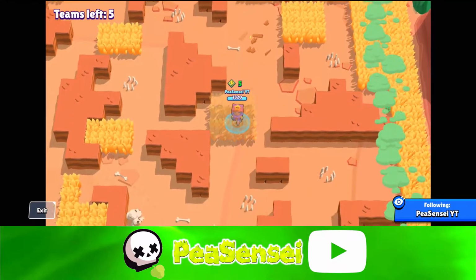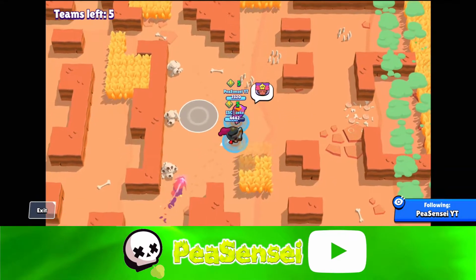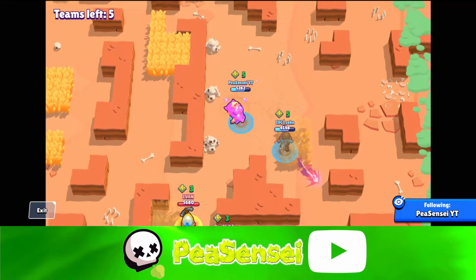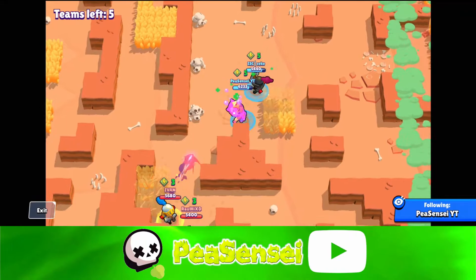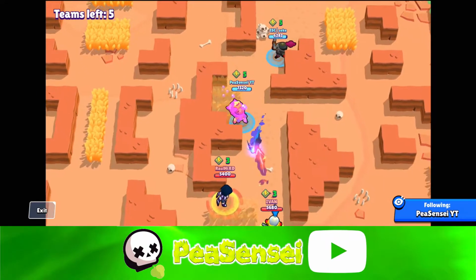And after some experimenting, after we got Zeke's Edgar to 1k, we tried Surge for a bit, but then we tried Jesse, and Jesse was way better than Surge. Obviously, Jesse just got buffed, so I wasn't sure how strong, but Jesse is very, very strong, and you can get to see that here.